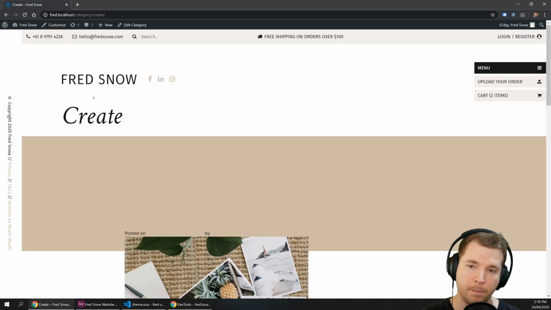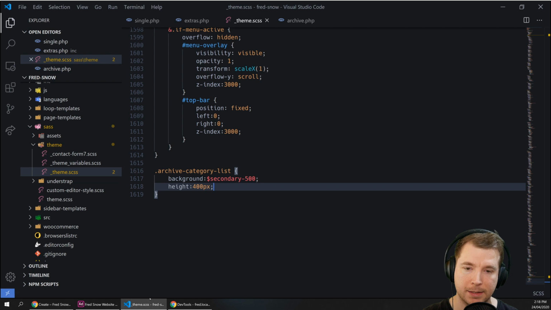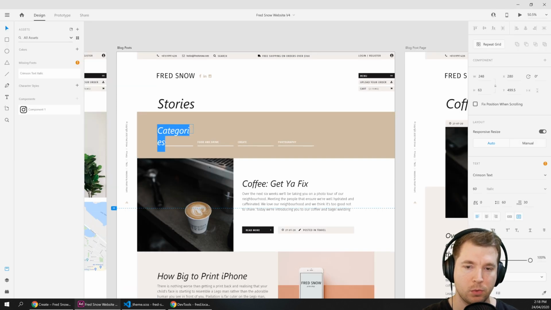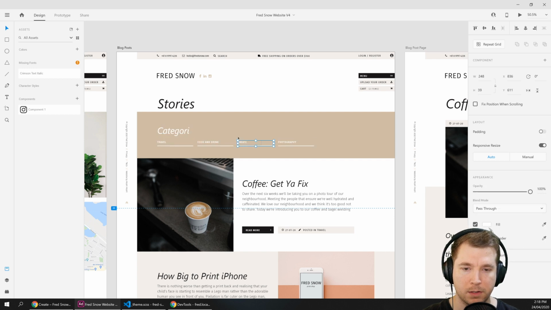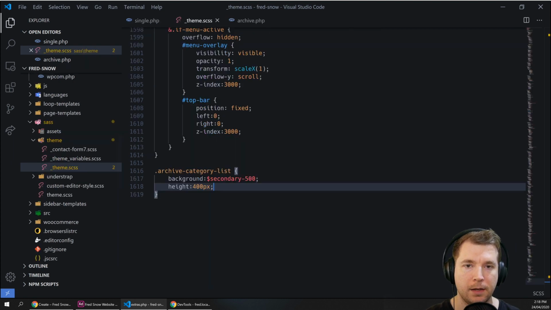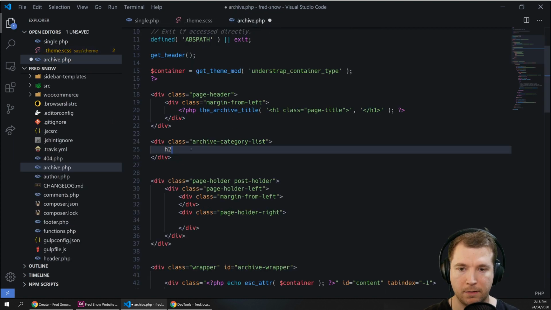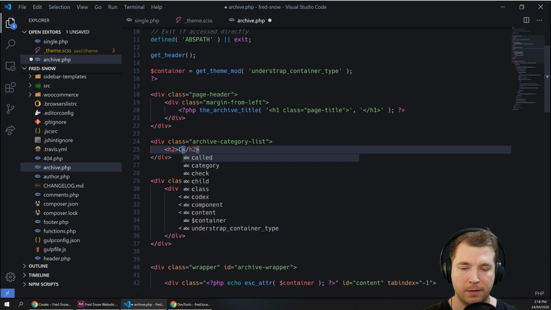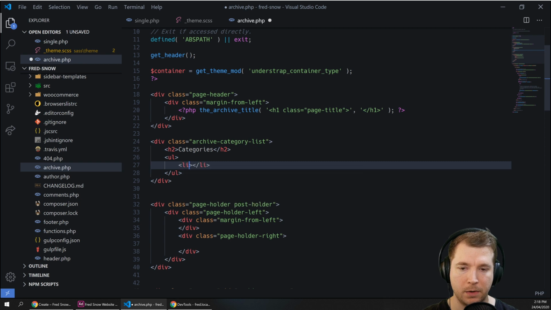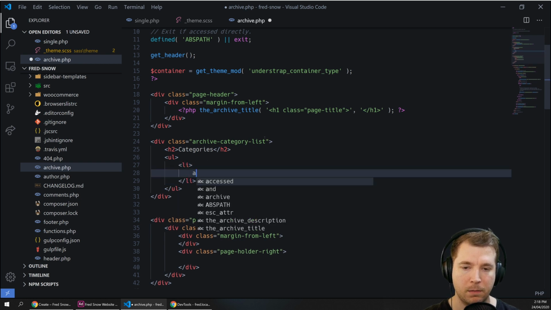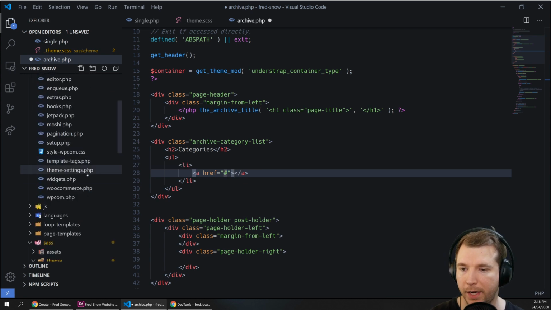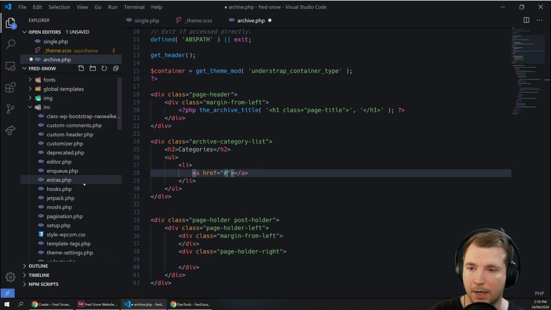And there it is. And what we'll want to do is add some content in there. Now the content we currently have in there is just the word categories with a couple of those main categories. So that looks like a little bit of a H2 tag. So we'll jump here into the archive, we'll do the H2 tag and we'll have that as categories. And underneath that we'll have that list item of categories. And that can be pretty generic. I think we had one we made earlier on the home page, so we might just use that.